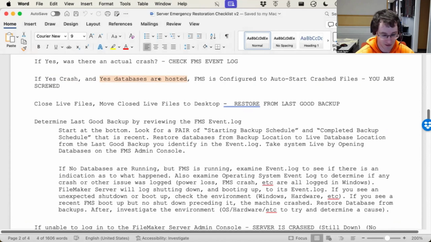Again, it's a situation where the problem cascades. It's not merely you have a problem. The problem is the FileMaker server crashed and your business is down now. That's a problem. Try not to add more to your pile to deal with that day. So in this case, you come in, it's a crash, you look at the log, confirm it's crashed, the files automatically open. That's bad. You need to then sit down and, if possible, review the log, figure out when it crashed, when the backup was before that crash, and restore to that backup.